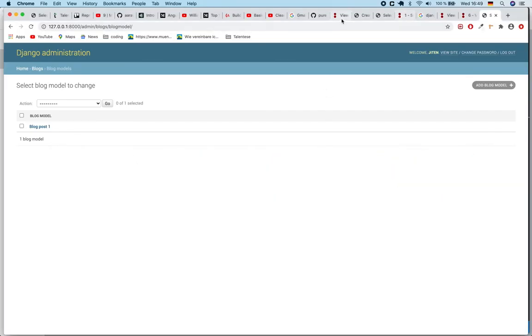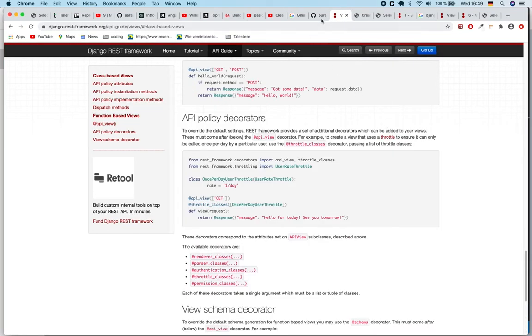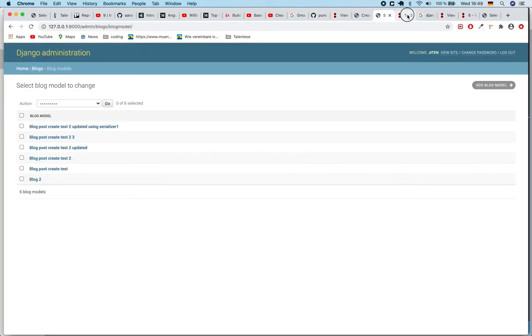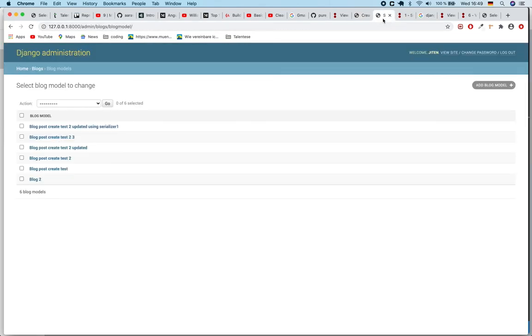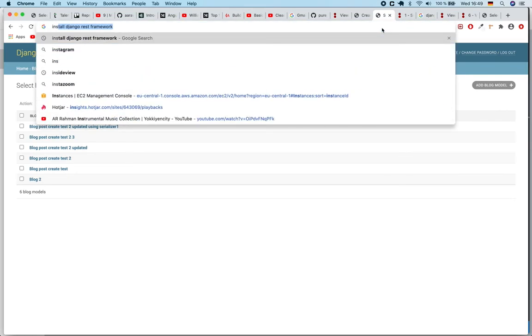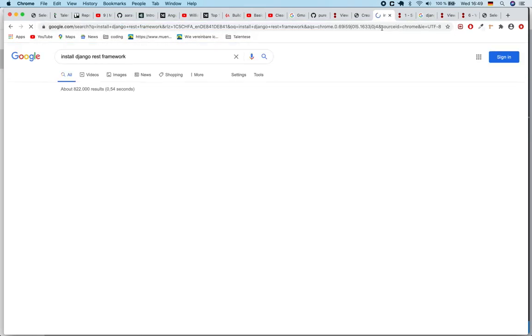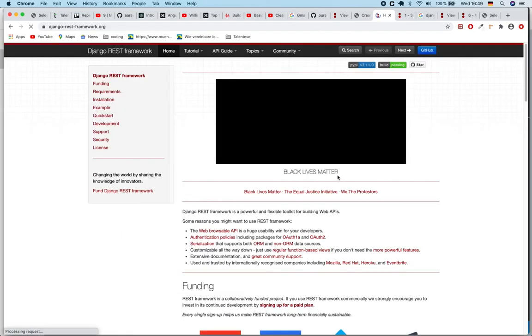You can see the documentation on how to install Django REST framework. It's not that hard, we just have to go through a few steps. Type in install Django REST framework, they have pretty good documentation.